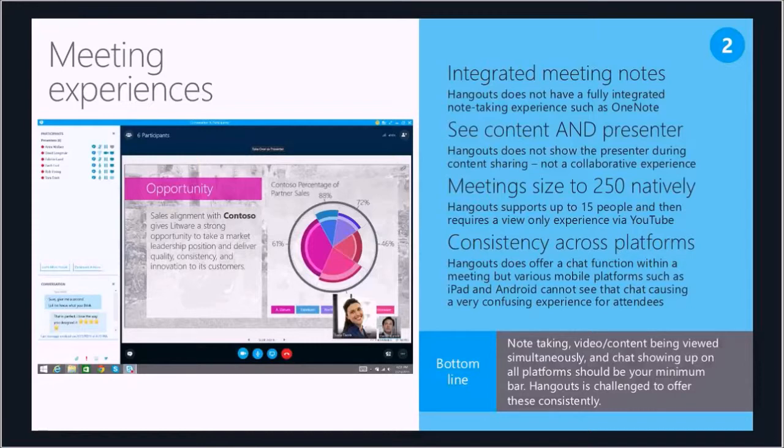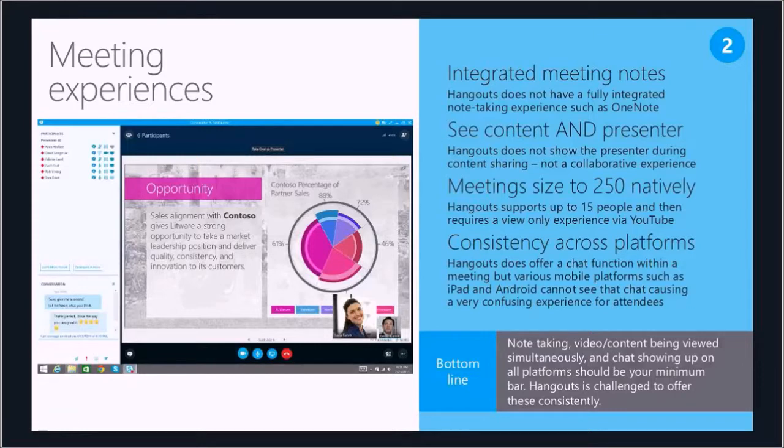And as an attendee, you want to be able to see the presenter itself and see that information too. So Skype for Business allows us to see everyone's faces and see the information that's being presented as well. So it's not either or. We actually get to see a combination of the information. That's what you're seeing displayed along the bottom left-hand side.